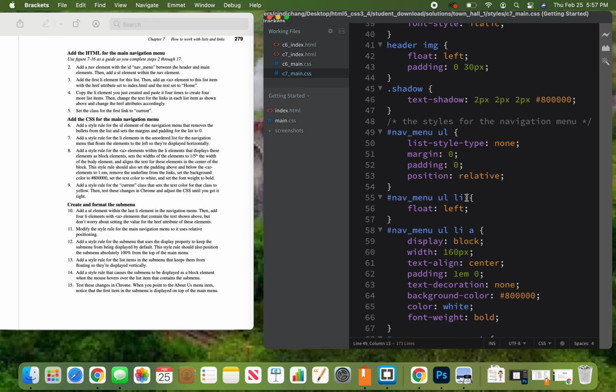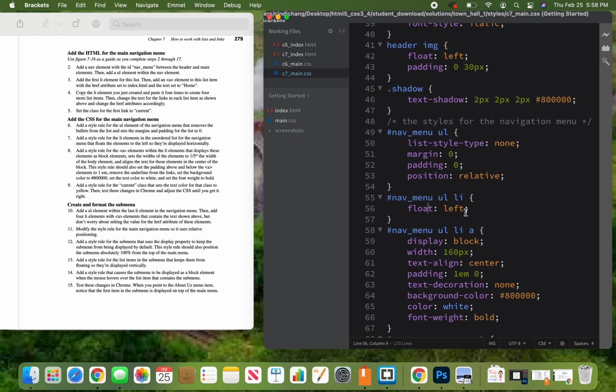So if we look on line 55, and I'll read this: add a style rule for the LI elements in the unordered list for the navigation menu. Okay, so that's how we can build that out if you get a little confused, or just read the words backwards. And what it says is to float the elements to the left. So float left. And that's so they can be displayed horizontally.